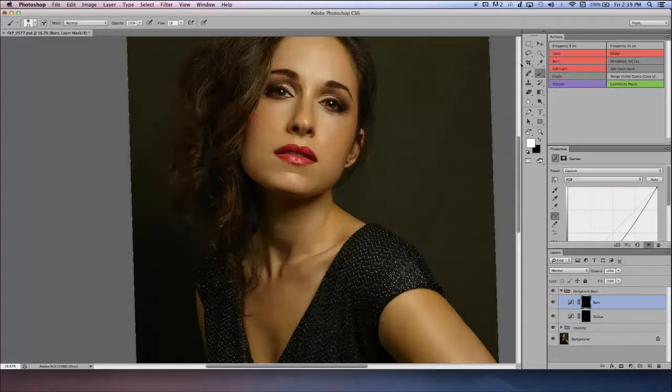Now, I'm going to show you first how it's done, and then I'm going to show you what you use it for. Now, this is also an action I've included within the downloads, which is the ability to do this frequency separation without manually having to go in and create it every single time. So I'm not going to click on the action in my Photoshop menu, but I'm going to manually do this.